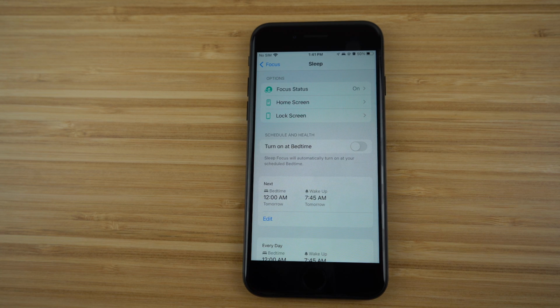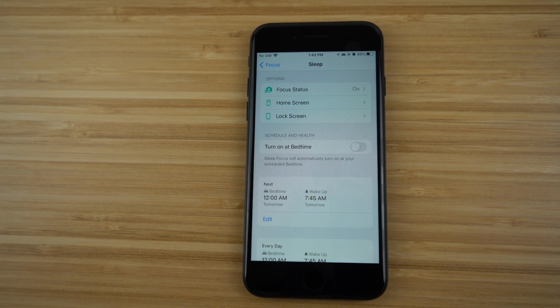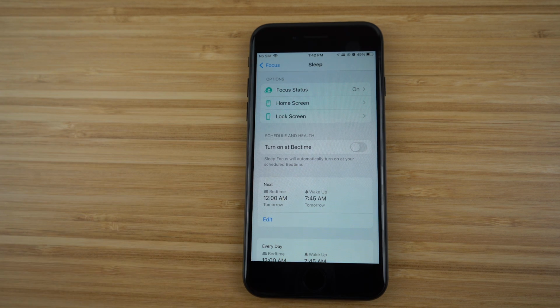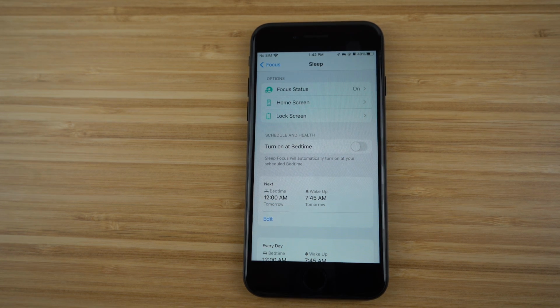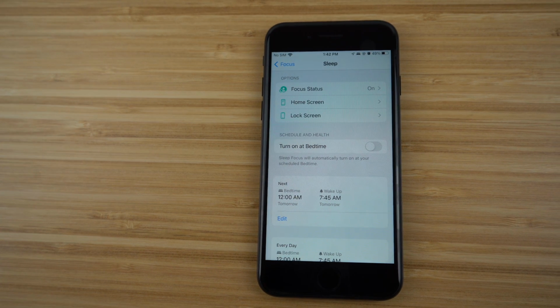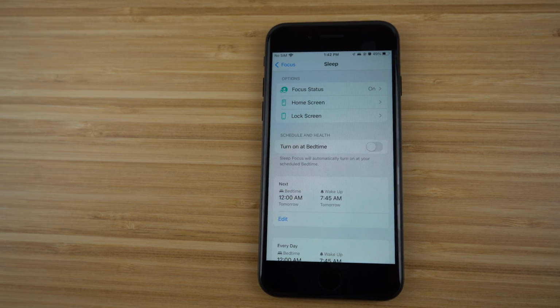This allows you to get a better night's sleep, and it's going to be the same with any of the other focus modes, whether it's work, personal. So depending on what time periods you set for these focus modes, you're not going to receive notifications during those times, and you're going to have the ability to turn on or off certain apps that you want to get notified for. So say you get text messages because some of them could be urgent, then you want to keep that on, then you can definitely have that turned on in the focus mode settings.